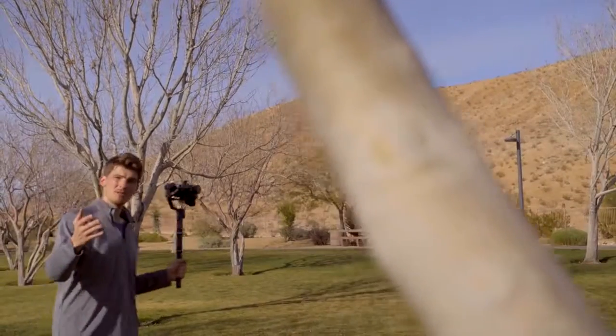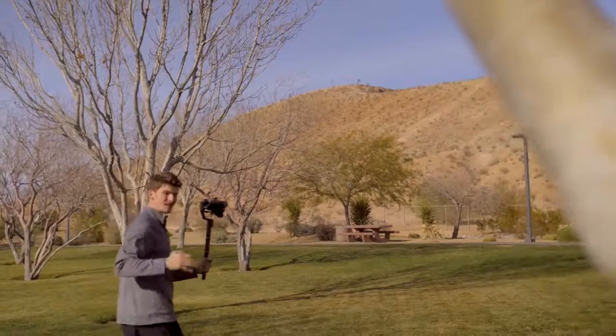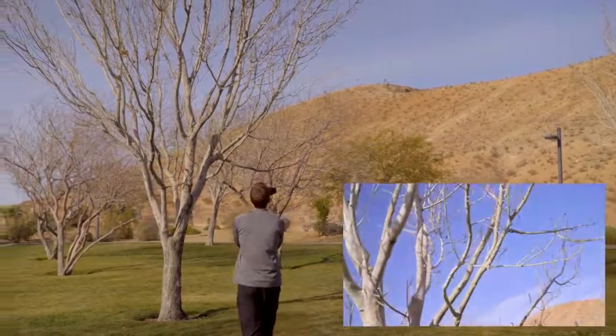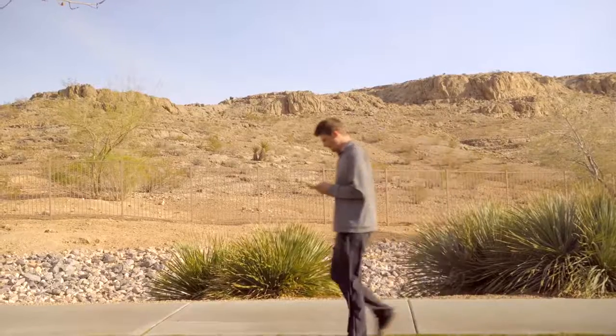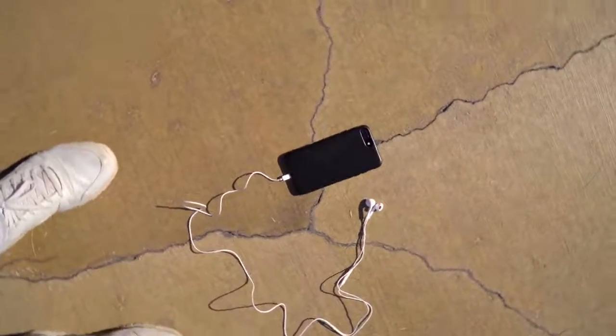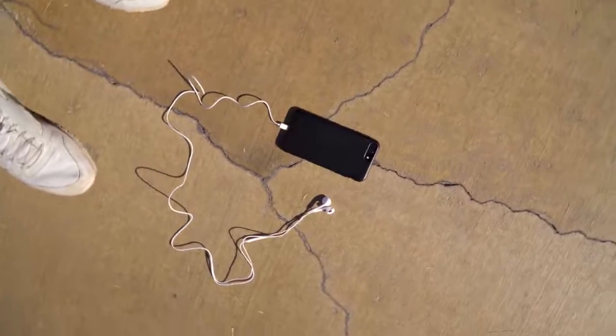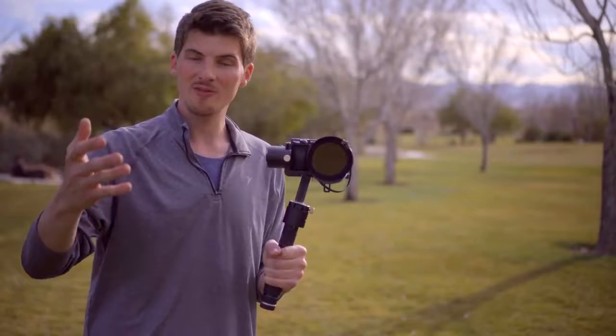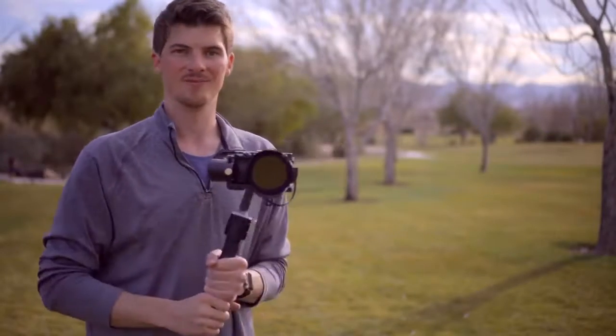Now this is a fun and creative tool to have. You can add some dynamics to your scenery. You can use this to add a Dutch angle for added dramatic effect. And it's also great for overhead product photography. And of course, this is excellent for fast-moving and action shots.